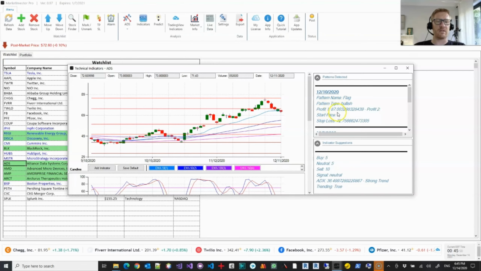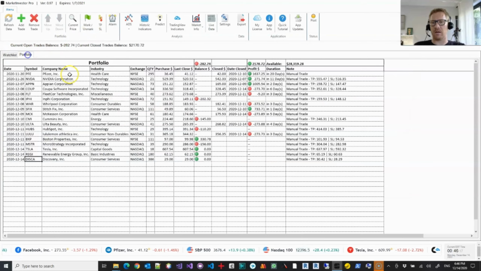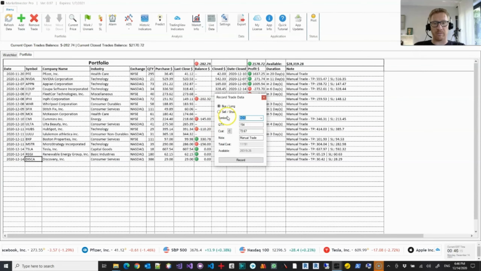It means that we should buy and set a target at 87 according to this analysis, but we're not going to do that quite yet. What we're going to look at is the signal. We see 10 for selling, 5 for buying, 5 for neutral, so it's saying that it doesn't really have a strong indication whether we should buy or not. The ADX is strong, and it's a trending stock. I'm going to trade this one, but I'm going to do something that I don't always do, but recently I've been doing it, which is get the current price. And you'll see it tells me I need 154 stocks there.